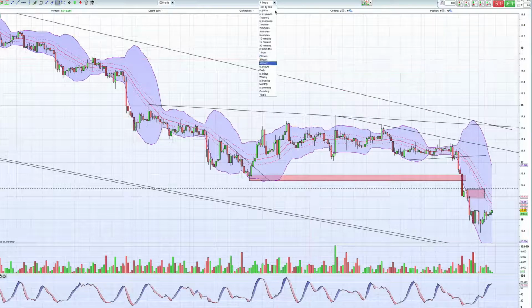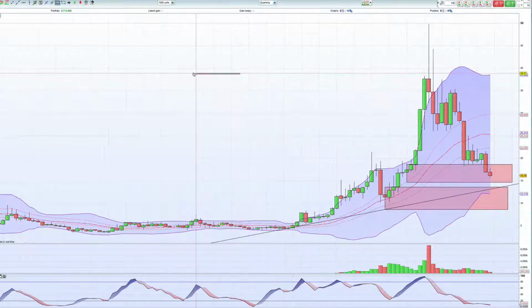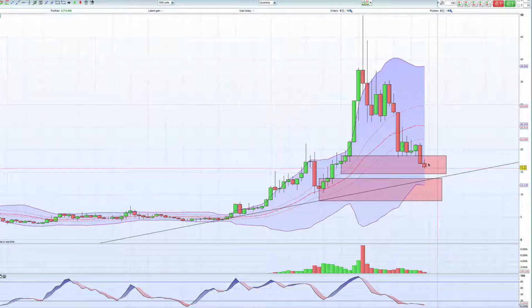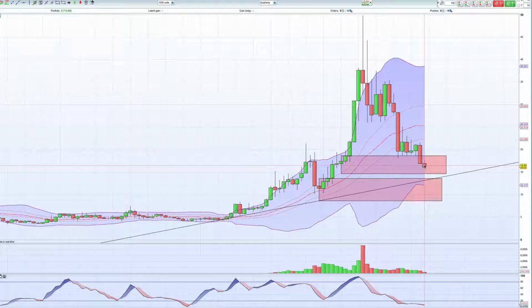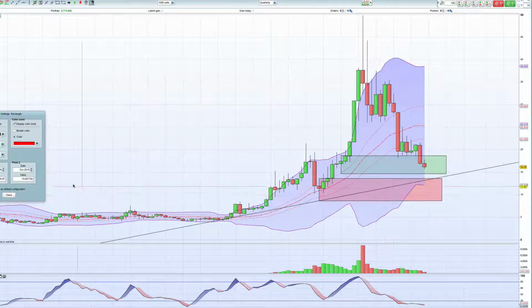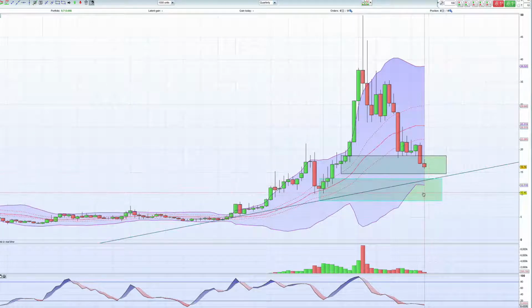Okay, silver on the monthly chart, on the quarterly chart. Okay, this is your silver quarterly chart here. Beautiful zone here between $14.65 all the way up to $18.65. Anytime you buy in these zones, you do not want to sell in these zones, just because these are buy zones. Okay, I'll make them green here just to highlight that green is for buy, red is for sell, right? Okay, so again, really nice zone here. And of course, you have the second zone over here.